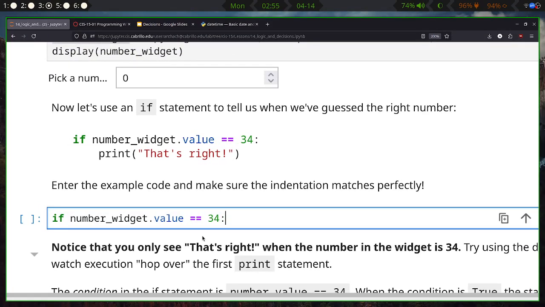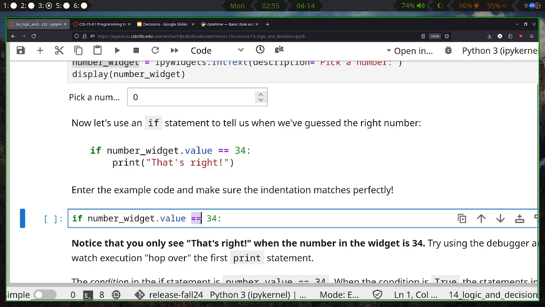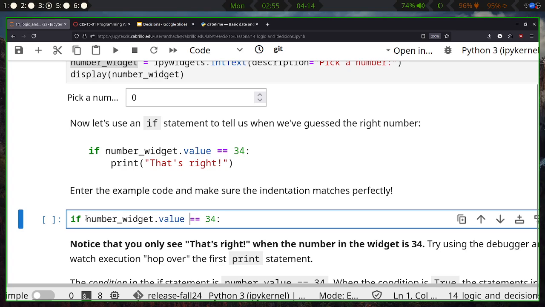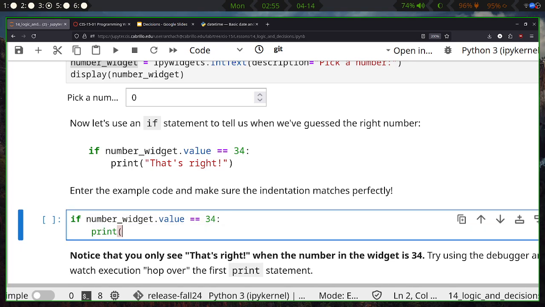It can be anything. But be careful. Make sure you use a double equal sign. Once again, a single equal sign will assign the right to the left. So using two equal signs will properly compare, meaning that this will return a true or false result. Okay, for now, I'm just going to print out that's right.